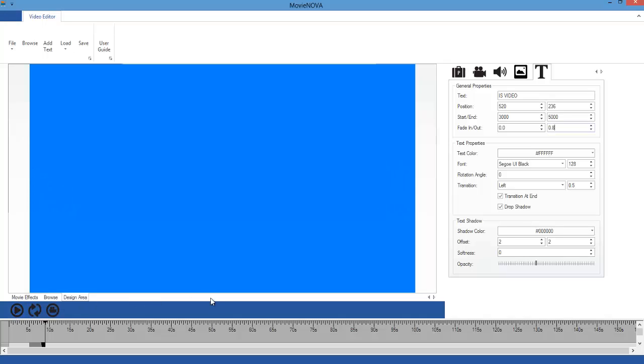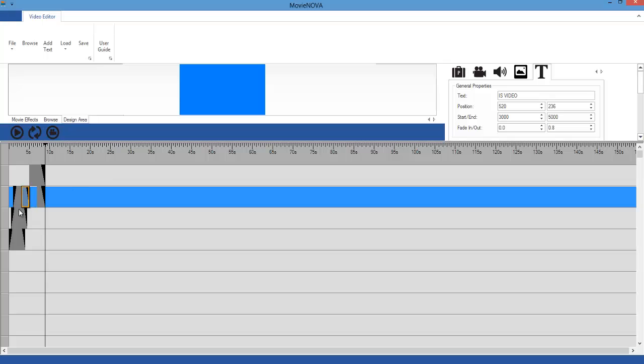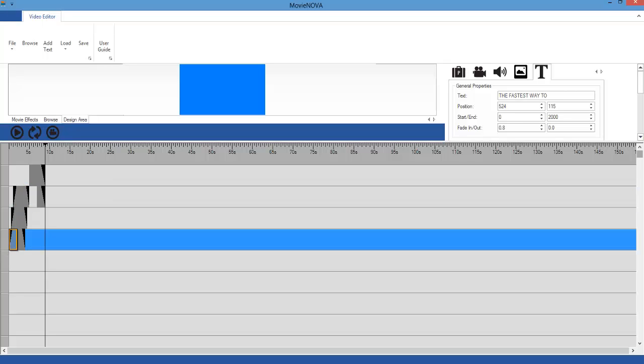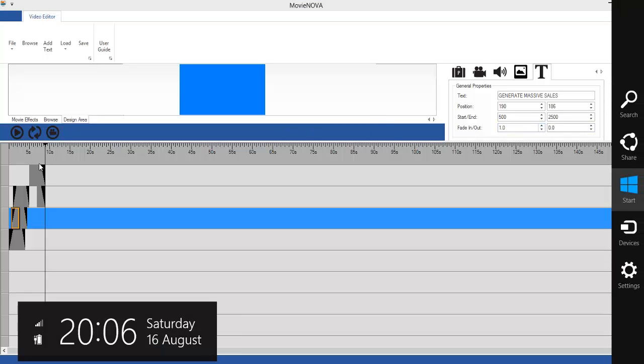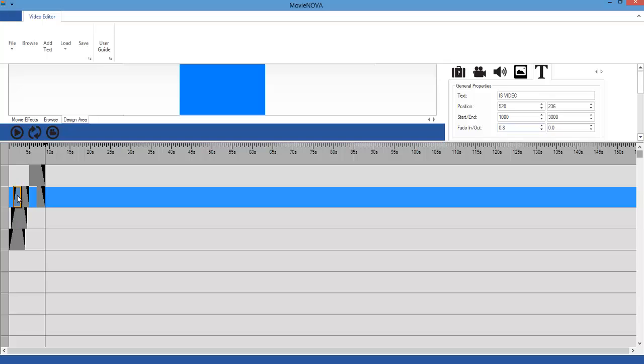I'd still like to maybe adjust them a little bit more as they fly in. So again, I'm going to drag that up, select the first item, and make that 1 second to fade in. Same on the next layer, and the same on this one.